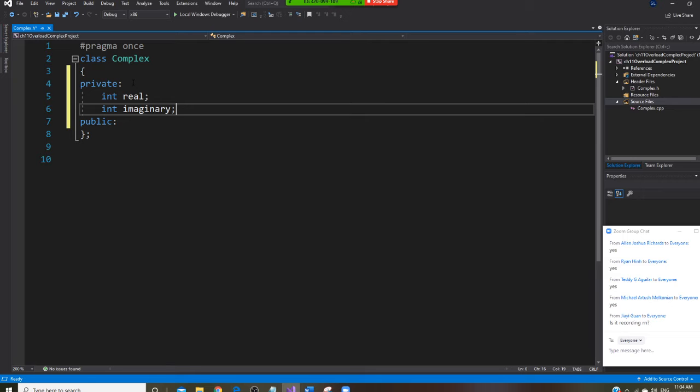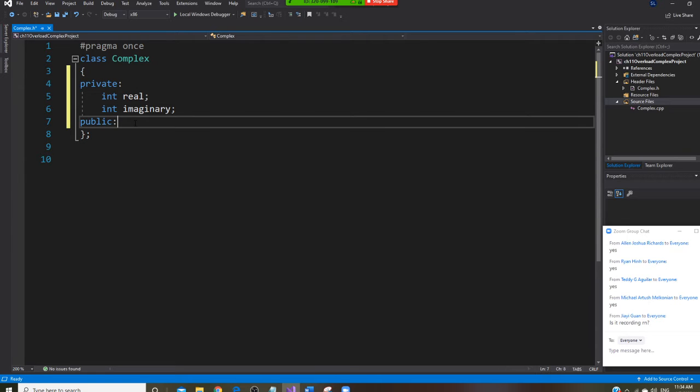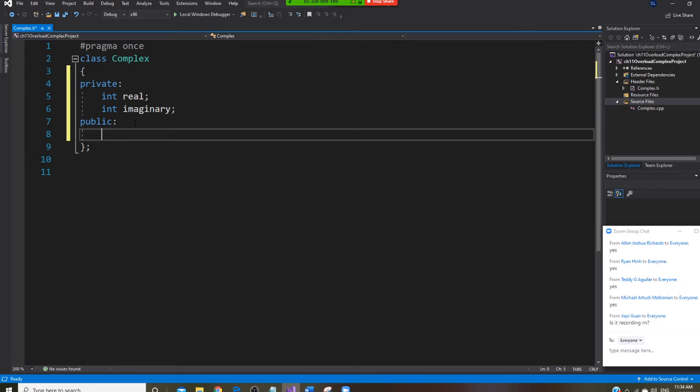All right, we are going to press enter. Then first we are going to say complex. That's our constructor. Then I have integer r and integer img.